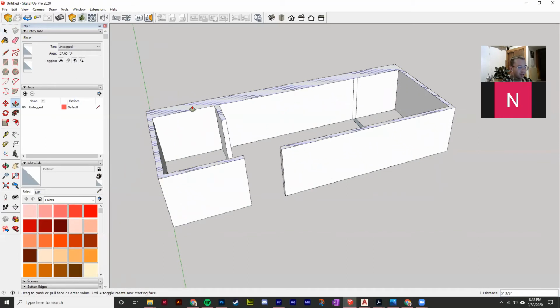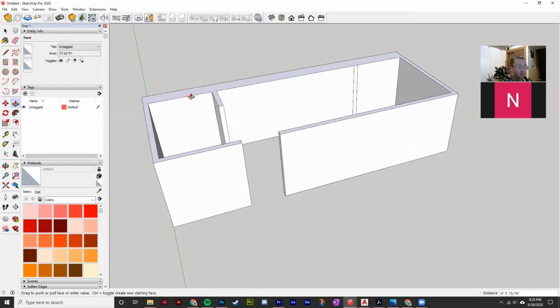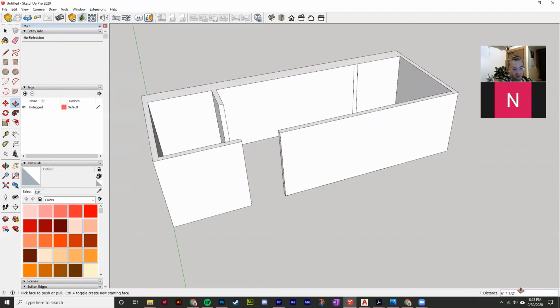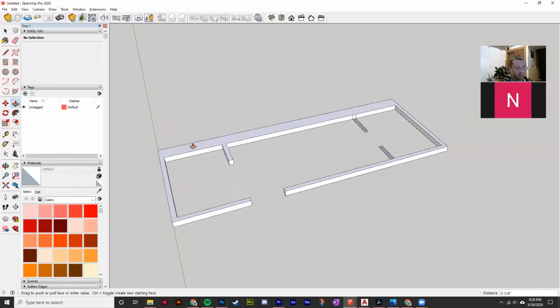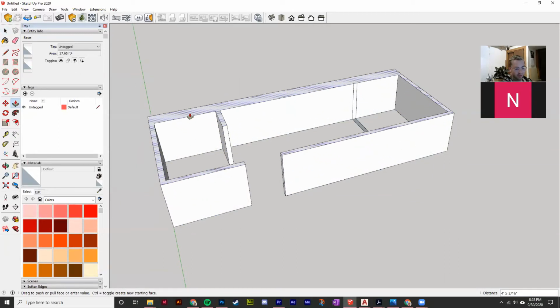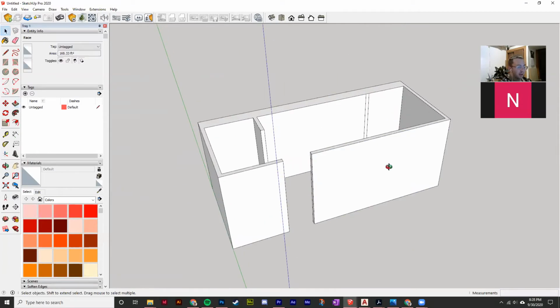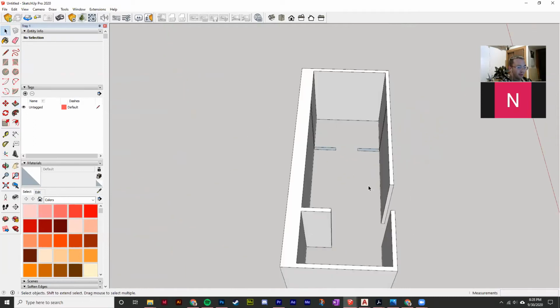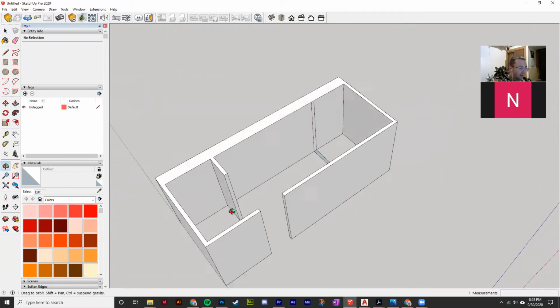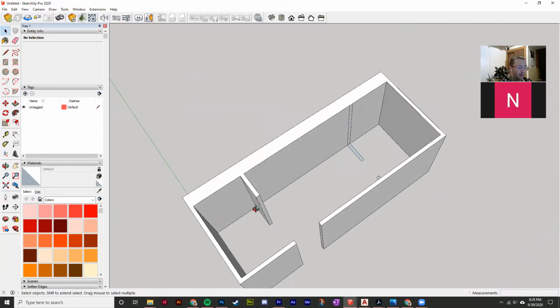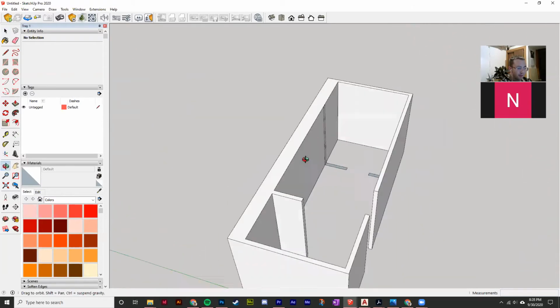But similar to AutoCAD, you can also manually input information. So instead of just guessing at where 10 feet is, you can see down here in the lower right, it's giving me a distance. So as I pull and drag up, it's telling me, okay, 3 feet, 4, 5. So you can also just type in 10 and then feet. And then obviously, if you're using metric, that unit will be different, but that should happen automatically when you install the software. So there's my outer walls.